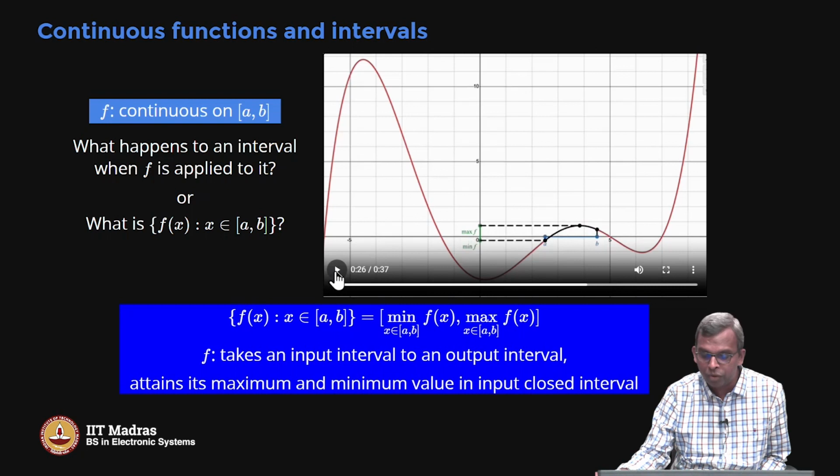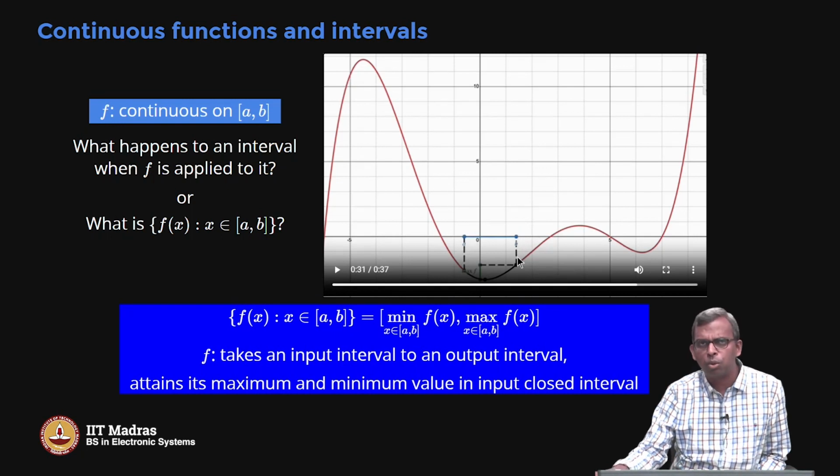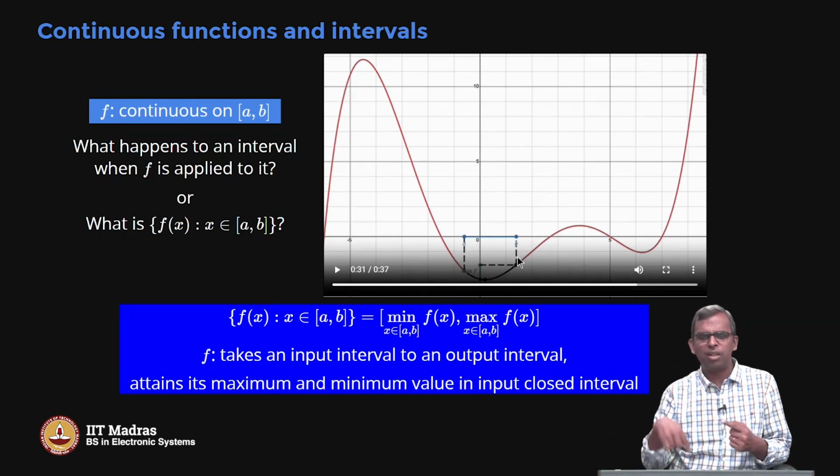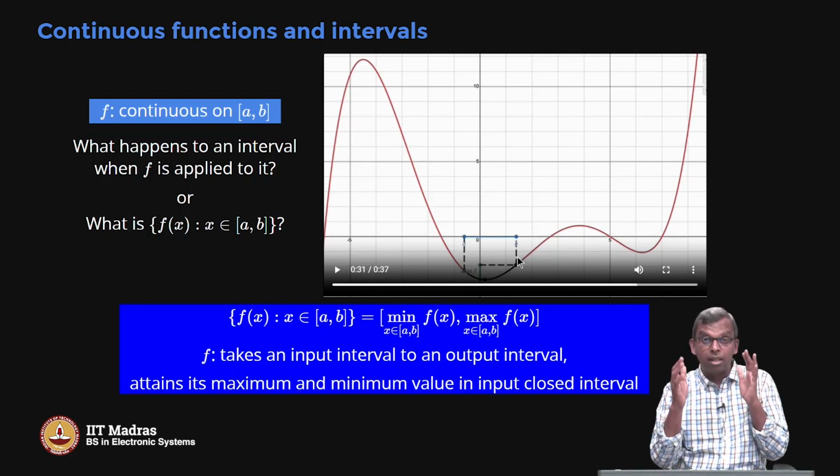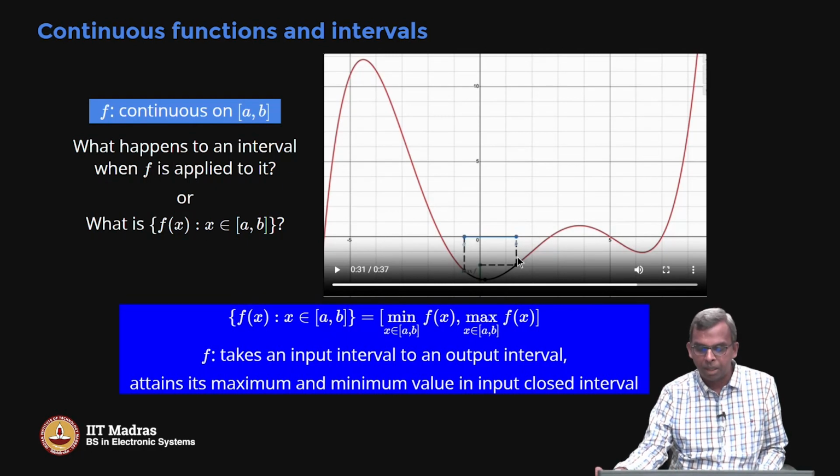But if you run it further, you'll see at some point the min may also be achieved somewhere else. See, now if you see here, the minimum is attained somewhere in the middle, maximum is attained at the end. Okay, so both may also happen. It depends on how quickly the function is varying and how wide your interval is. Both the min and the max may not be at the end point. It can be in the middle also, right? But nevertheless, the min will be attained, max will be attained. Okay, so in the interval, min and max are attained.